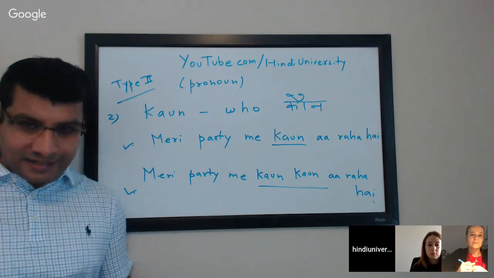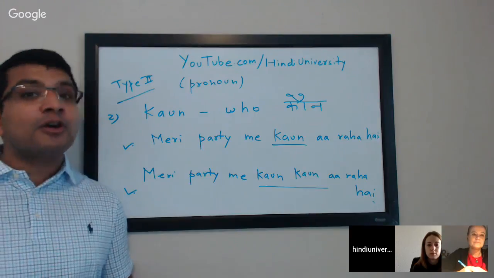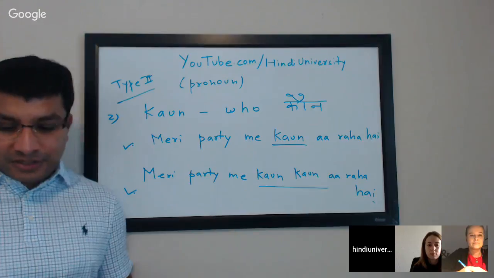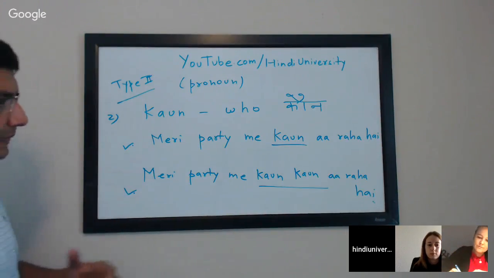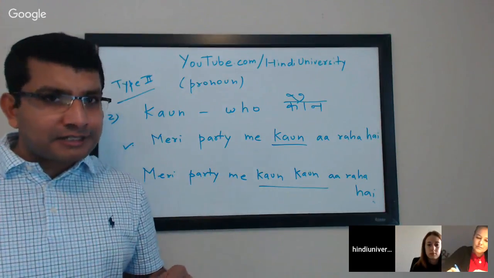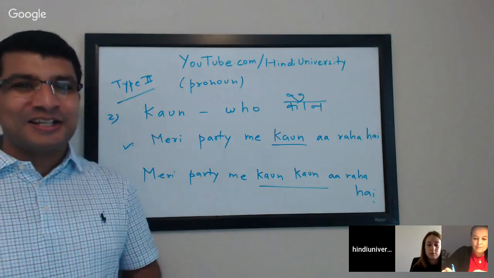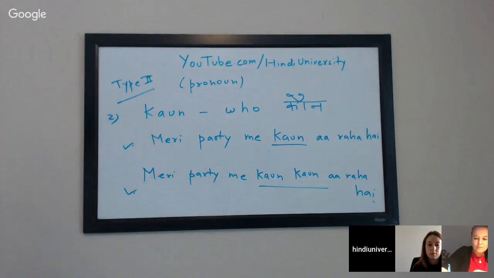But you are enhancing the beauty of the sentence when you have a group of people in your house and you say, chai kaun kaun piyega, give me the count of all of you and I'm going to make the chai. So don't get too hung up on the translation of it, it's very simple. It's just repeating it twice, kaun kaun piyega, and then we'll look at more of them.